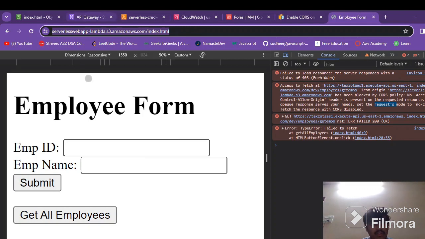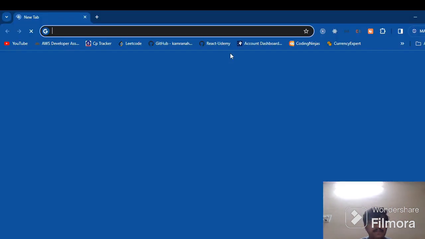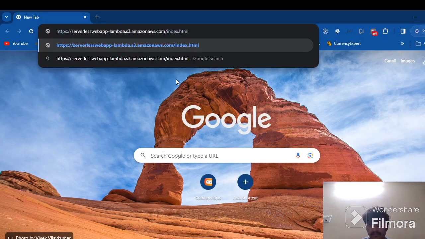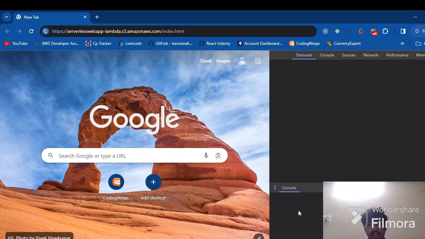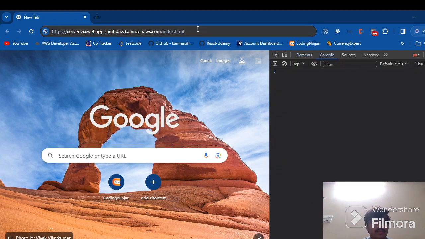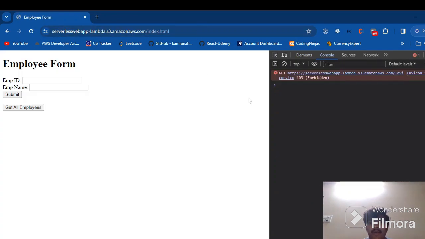I basically have it in another profile, so let me open it in that profile and copy this. This is the extension, a CORS extension. I'll share the link of this extension in the description box, and you can download it from here. By default it will be off. Click here and it will turn on. Now go to the console, click here. Okay, I think it is cool now. Now, get all employees.